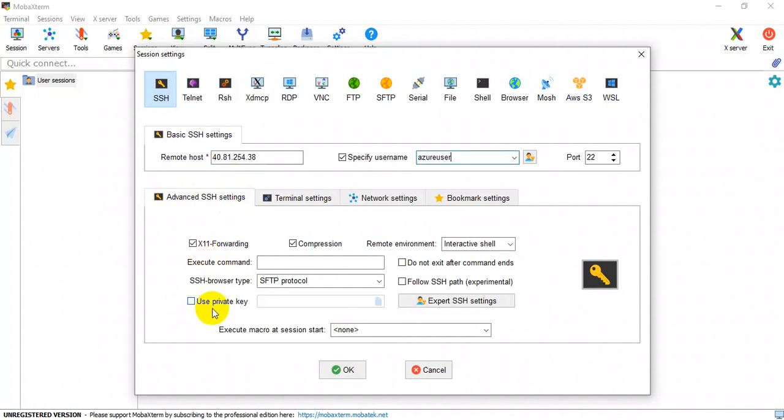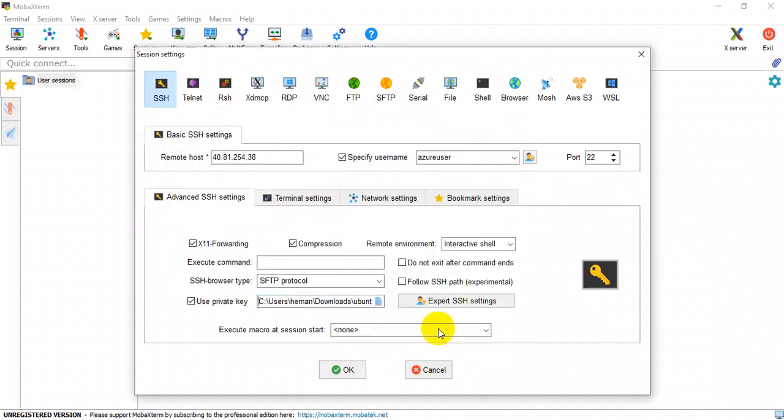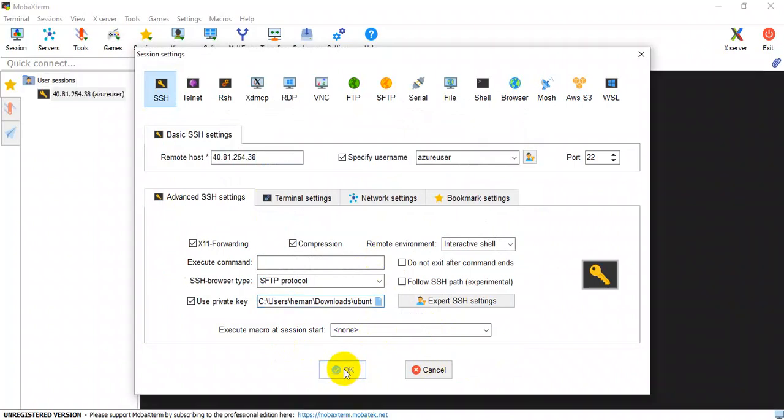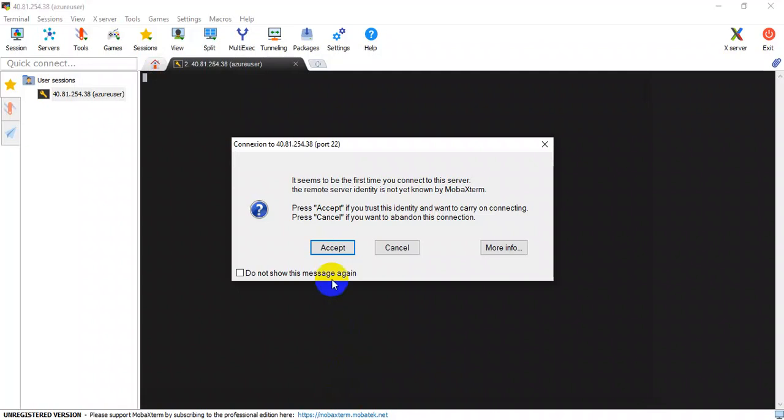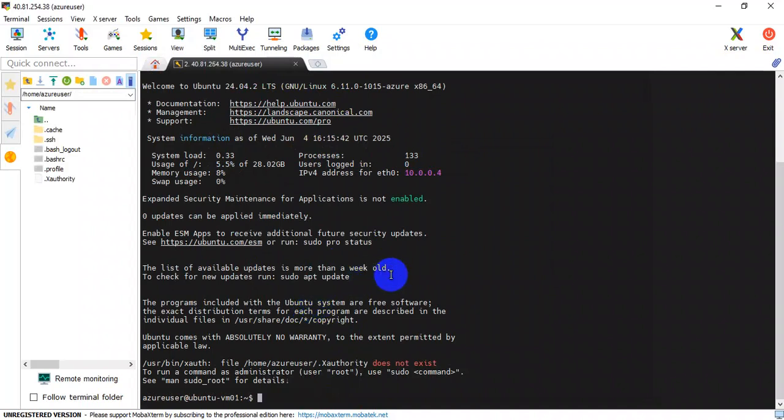As we have a private key, here click on use private key and choose our Ubuntu key. Now we are going to connect to our virtual machine. Here we have successfully logged in to our Ubuntu VM.